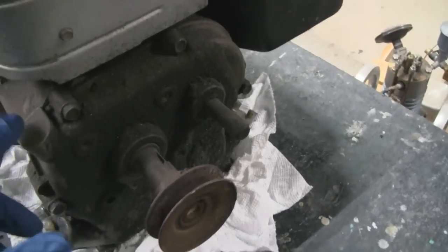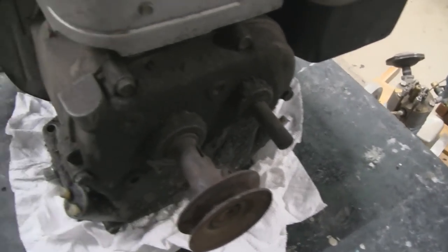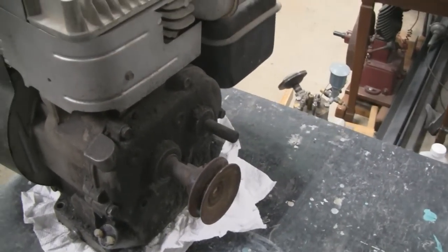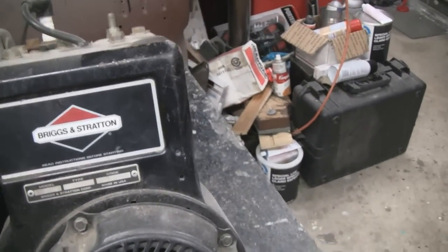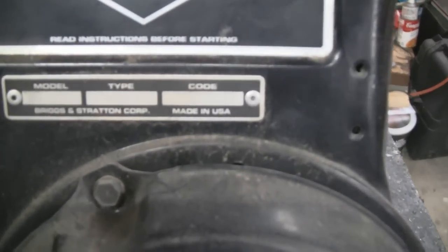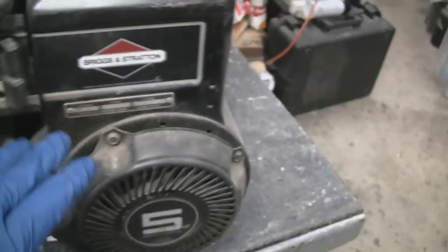I don't know if it's this gasket here. The way they designed these, it's not like the old ones — this gasket always has a seal against it. The old sumps were in the bottom and were a little different. Looking at this one, it looks like it hasn't had much use — it's in good shape. By the looks of the number, I believe it's a 1994.